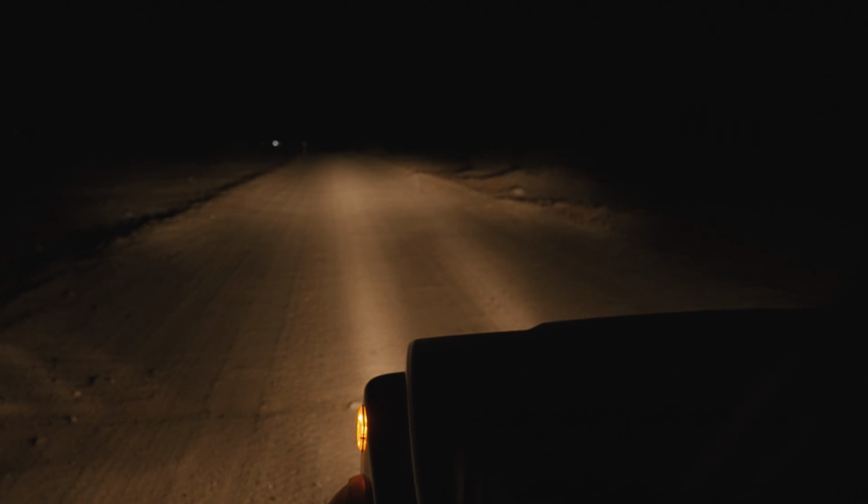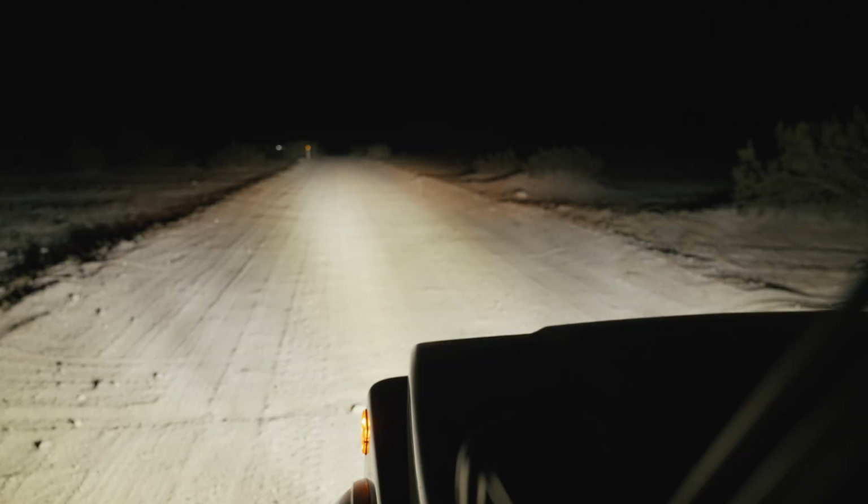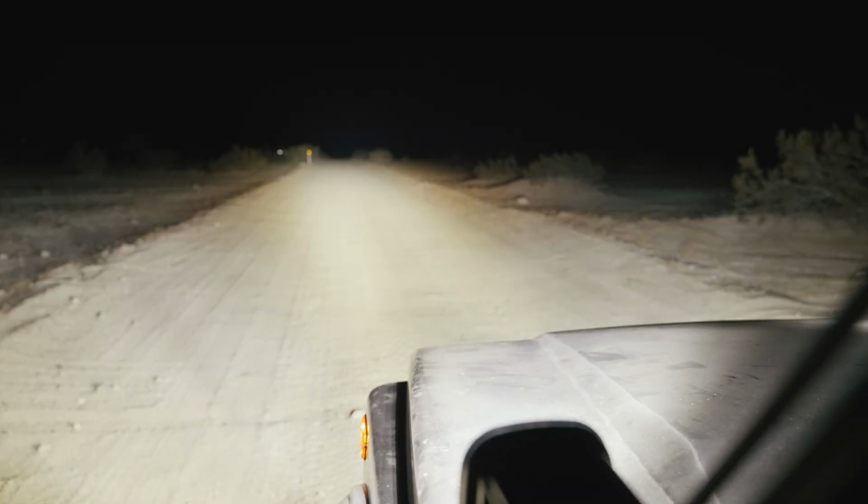Stock headlights, Auxbeam, Baja Designs.